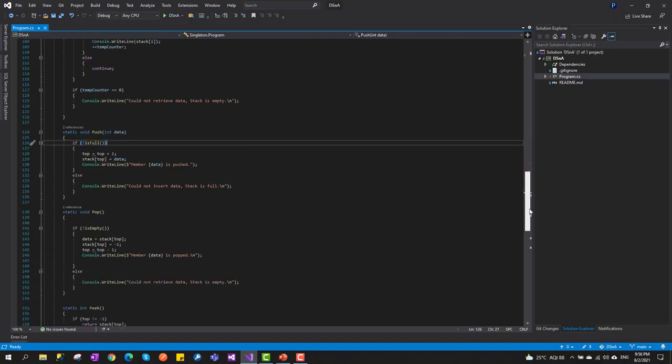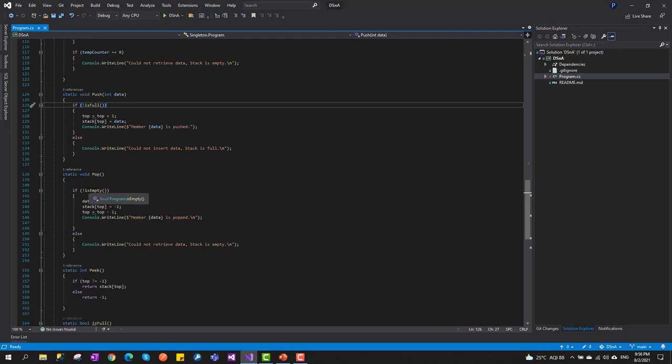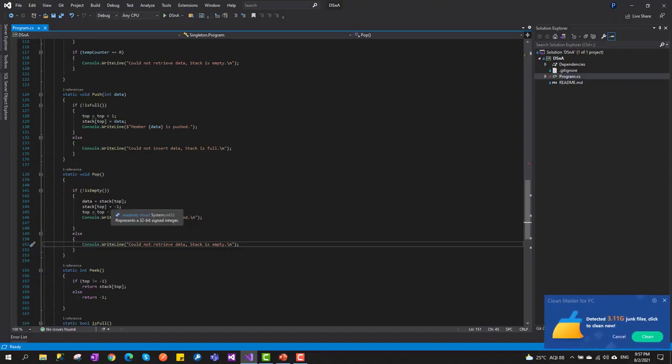How is pop working? For pop, only if it is not empty can we pop. If it is empty, there is no point popping, so we are listing the messages. If it has some data, we take that data, give the message that it is popped, and make that particular index -1, as you saw previously, where -1 stands for there being no data, and we decrease the counter. Top is a counter that is maintained throughout the program to keep track of the current data.